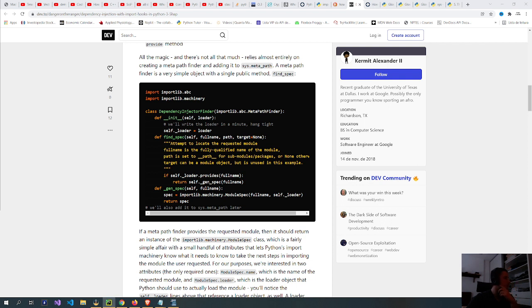But the bridge I have to close is how do I take the names of the modules that are being imported and redo the process again to find the spec of those modules being imported, if they have any. Because I can't do this inside the find_spec function on the class.